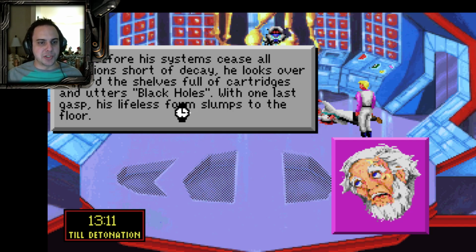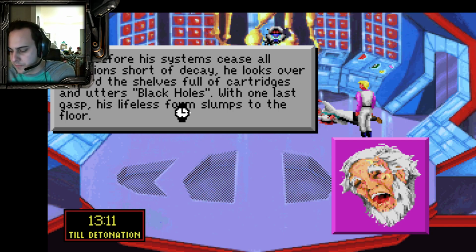Just before his systems cease all functions short of decay, he looks over toward the shelves full of cartridges and utters, "Black holes." With one last gasp, his lifeless form slumps to the floor.